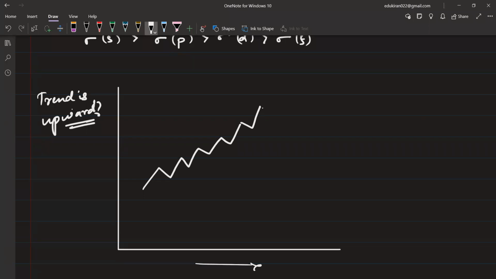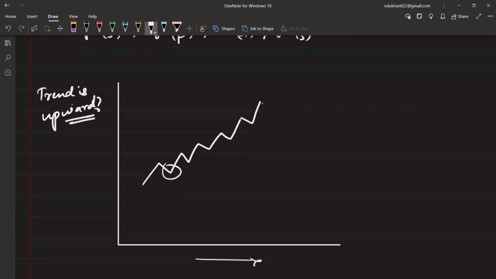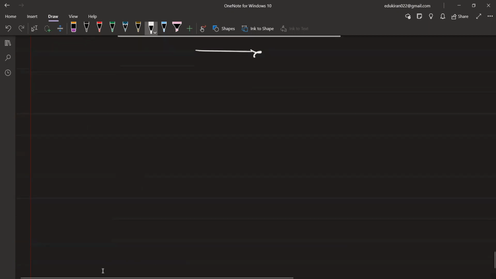Okay, so we will be looking at trends only. That is why I wanted to show this graph, because see, we have ups and downs, but eventually we are going upward, right? So that is why the trend is upward. So we'll be talking about two things. We will be talking about the trend eventually, and we will also be looking at why it is going up then down then up then down. So we'll be talking about those things also. But the trend is going to be one thing only.